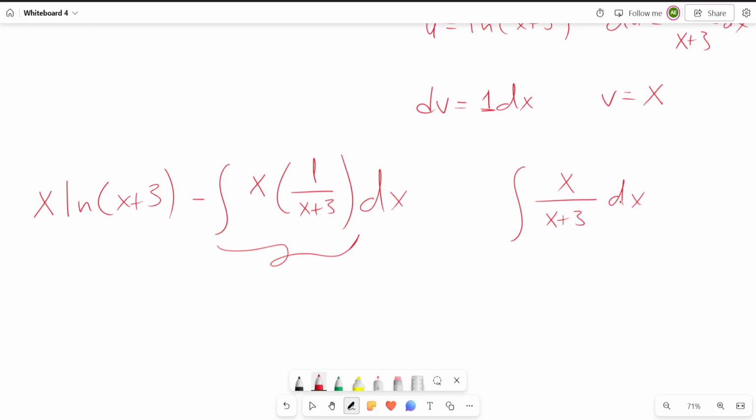Let me do my u substitution. Let me choose u as x plus 3. That makes my du as 1 dx, which is the differentiation of x plus 3. Over here I can rewrite this as the integration of x over, instead of x plus 3 I'm going to put in u, and instead of dx I'm going to put in du from here. But I have a problem: I have this x over here, which is solved by solving for x in this part over here. So x is going to equal u minus 3.